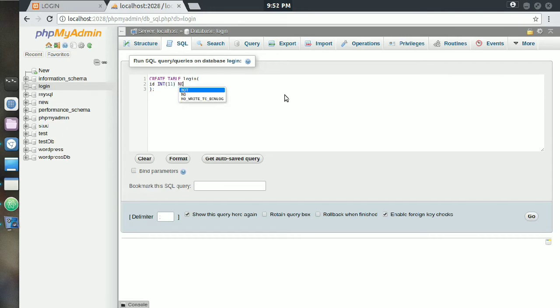declare ID, and that is integer, and also the not null and auto increment, because every time a user signs up the ID will be increased automatically, and then first name and last name and email and password, and everything will be varchar type.